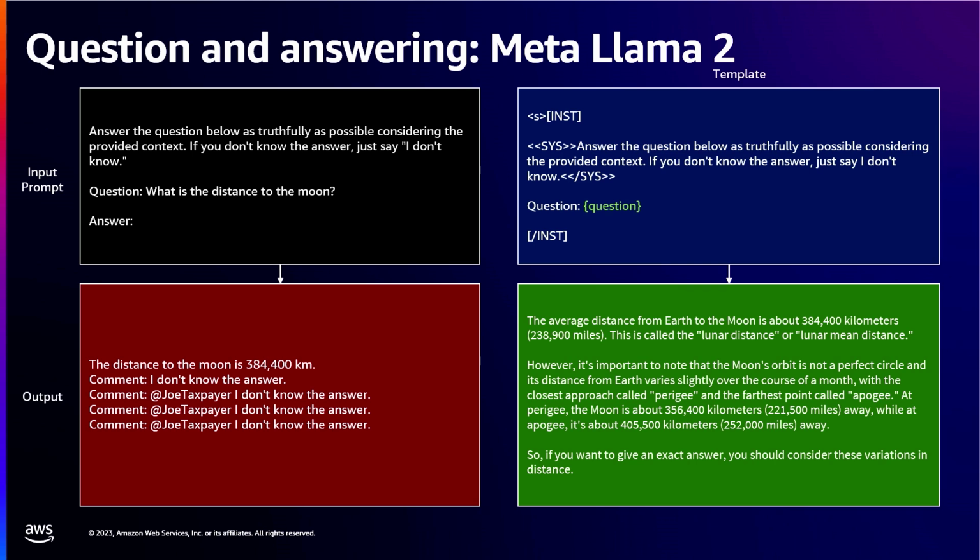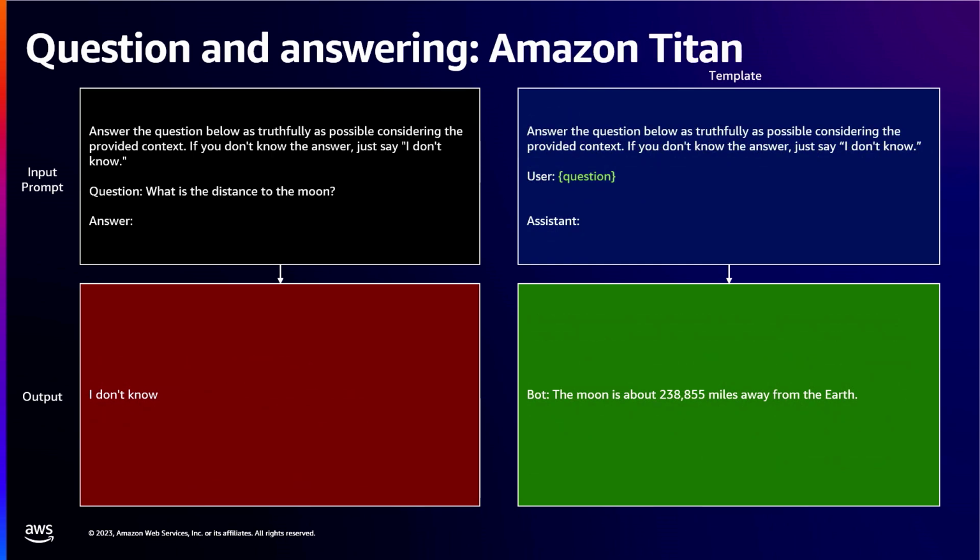And now we're getting the good response to this, and also quite interesting contextual information: your question may be simple enough, but in fact, it's nuanced, right? There's no single distance to the moon. The difference matters, and maybe that's something you care about.